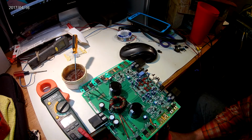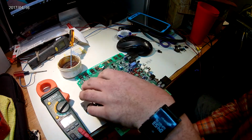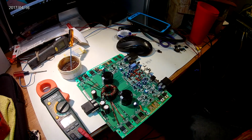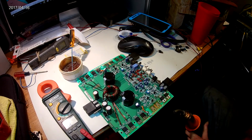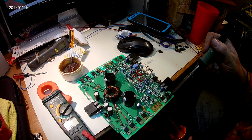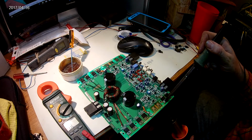You just start heating the bottom side here. And this is a lot where you go ahead and do the top. You turn up the air a little. You do the top with the air gun, just like this, and then you come in with your soldering iron on top. Heat it from both sides.